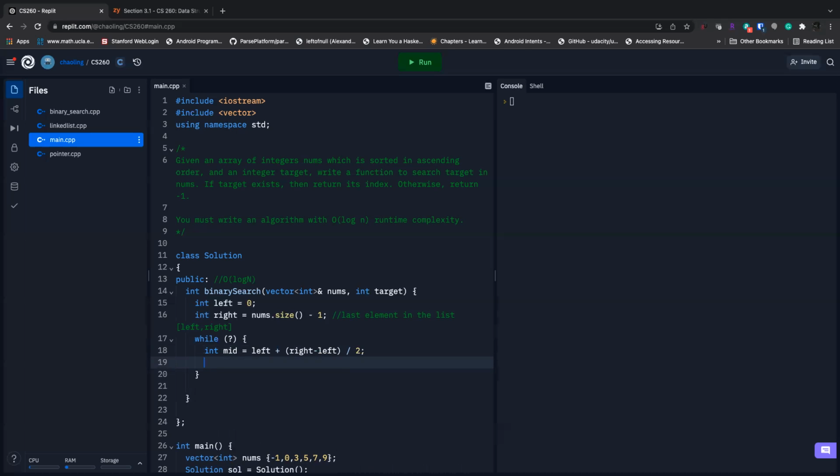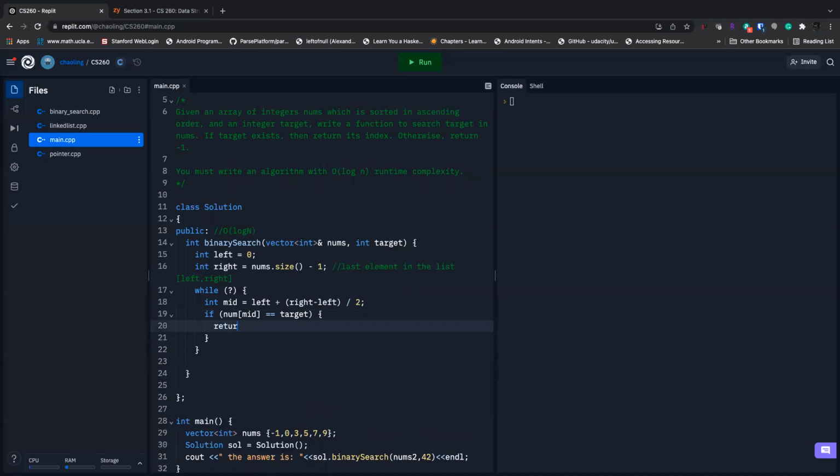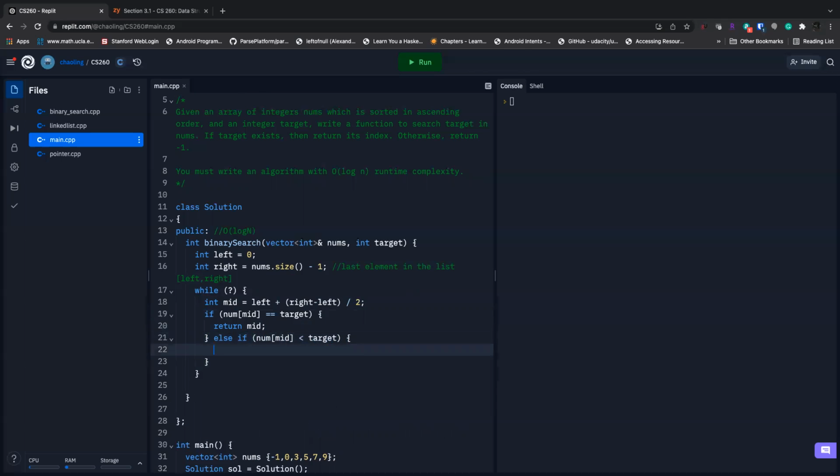Now, here comes the condition. You pick the mid, and let's look at the number in that mid index. If the number happens to be your target, well, you're lucky, you found the answer. So you just return that mid index and you're done. Else, if the number in the middle is less than the target, then what do we do?